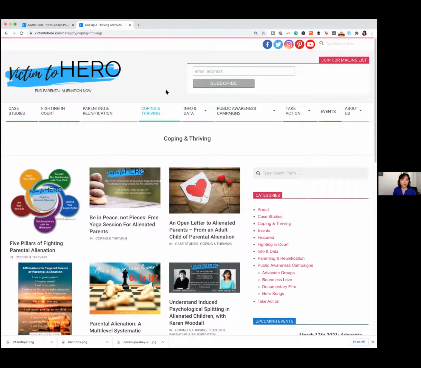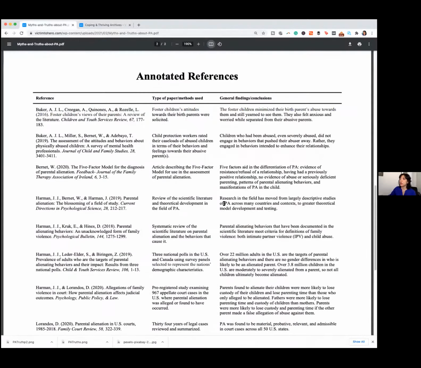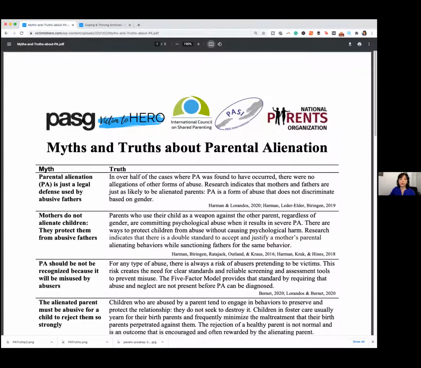Mikhail, do I work with a parental alienation study group? Yes, PASG. So if you look at the information sheet, you see at the top here, the first organization there is PASG. And then the next one is Victim to Hero, which is my organization. So yes, we definitely collaborate with PASG. I am a member of PASG as well. And it's definitely a useful set of resources, and it's open to the public. So you can also join and be a member of PASG as well, Michael.